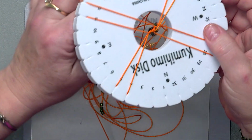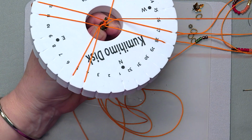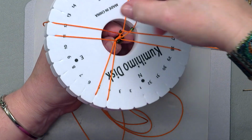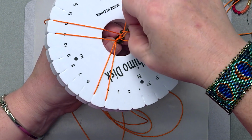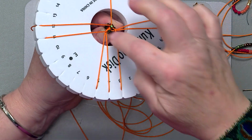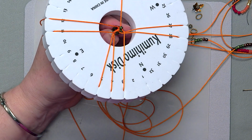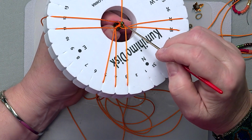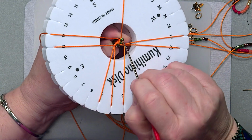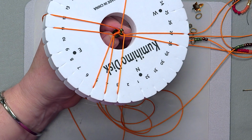Rotate and repeat. Dropping 1 bead down there, slips into this quadrant right here, under that cord, pop it in there and it's locked in place. If at any point it isn't where you want it to be, that's where another one of my favorite tools, the beading awl, comes into place. If it's not where you want it to be, use your beading awl to get it where it needs to be.